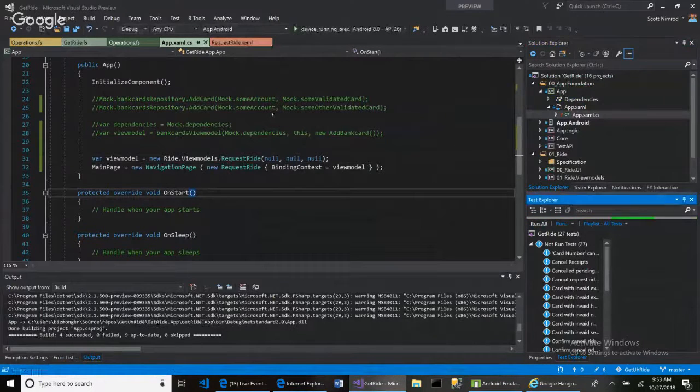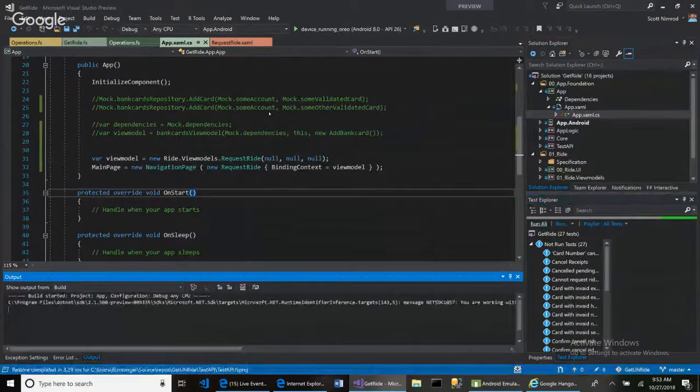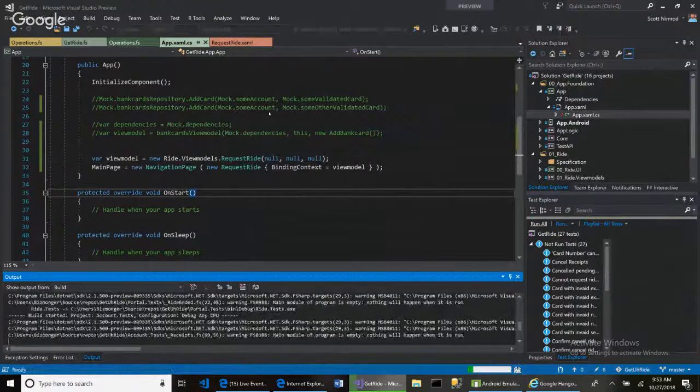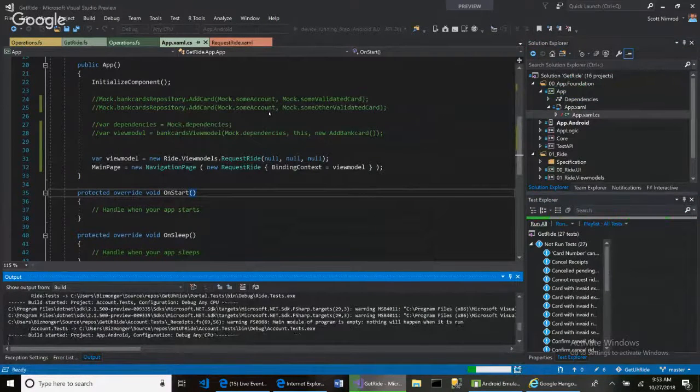I want to make sure that my tests are still passing. So I'm running my tests. Solution is attempting to build again, even though I just built the application part of it.